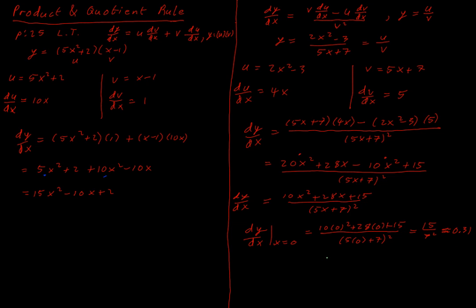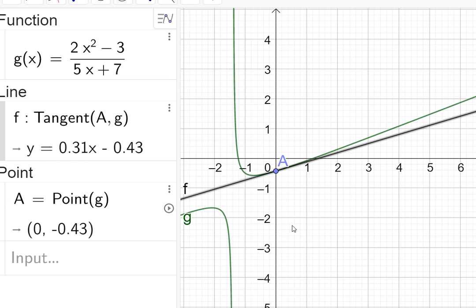And I'm going to show that to you on GeoGebra. So again, what we found is we have our original function here, and what is the slope of this function, or the slope of the tangent line to this function when x is equal to 0. And this should be the slope. The screen is about to get brighter. So the green line here, if I turn that off for a second, the green line here is our function that we started off with, and I've called it g of x here.